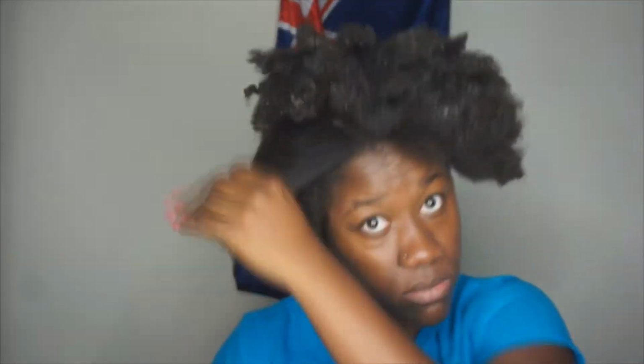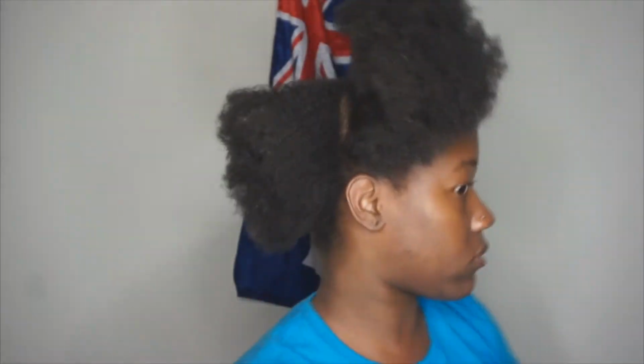Now that it's all stretched, I had put it in four puffs because that's how I cleared out the sections. I'm gonna take out each of those sections, clear it out a little bit more, and then we can begin the ponyhawk. Don't forget to brush, y'all. You have to practice brushing your hair. Brushing does wonders for your hair, and I do believe that it assists your hair in growing.